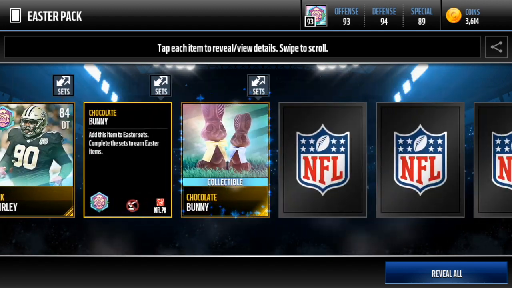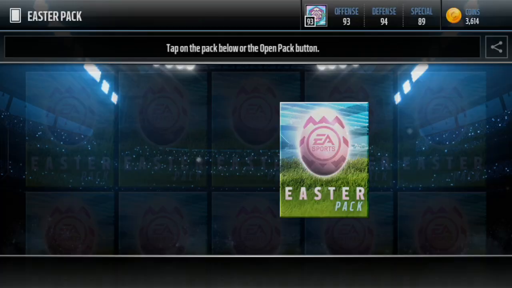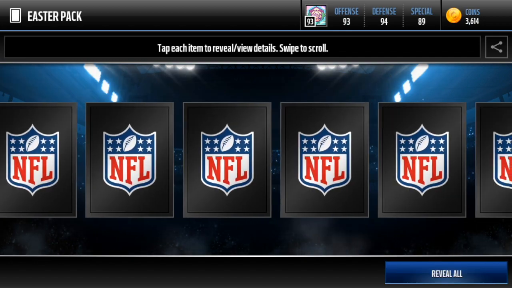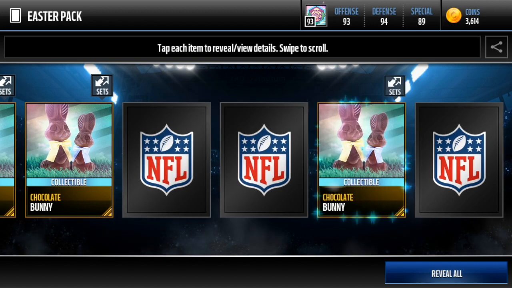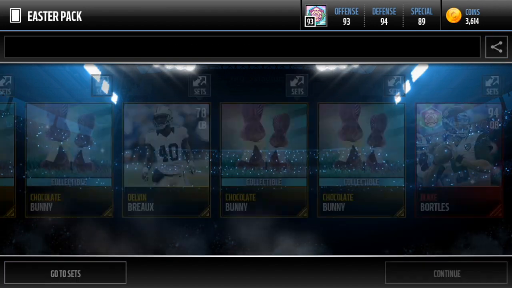Come on, where's the Easter elites? How about some crystal eggs? There's Darrell Revis. Nothing else in that pack. Come on, crystal egg. Where are you at? Crystal egg would be just fantastic, if we could pull one. Ooh, there we go. There's our first elite, Blake Bortles.